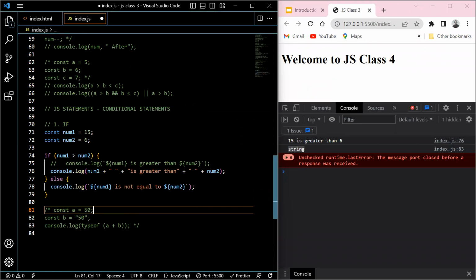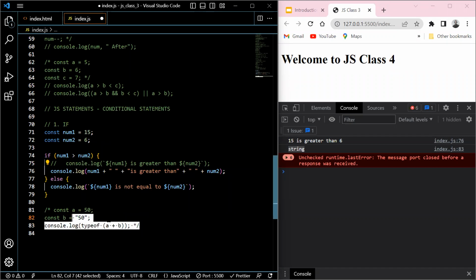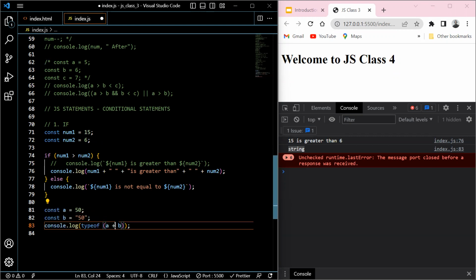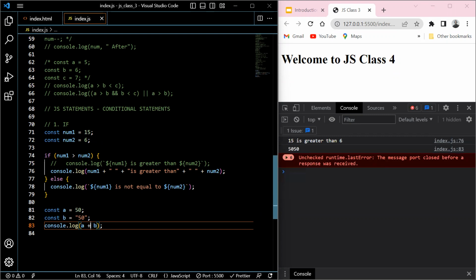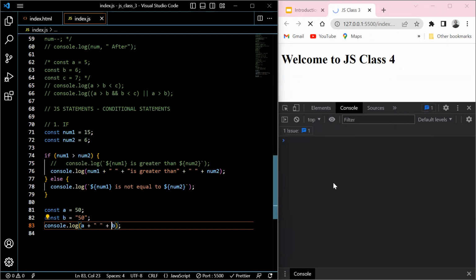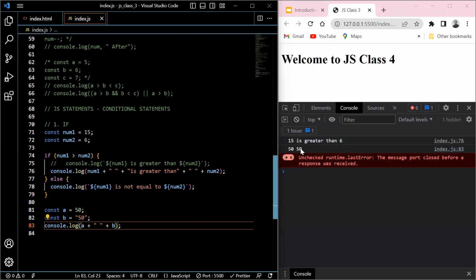So coming here now, this is like me trying to form a sentence, and I now put a number. I'm concatenating, so it's going to add them together, right? So if I come back, okay, this guy here now, let's say maybe I did something like, I now decided to put a space. Let me remove typeof. I now decided to put a space here, plus, and save this. You see 50, 50 apart.